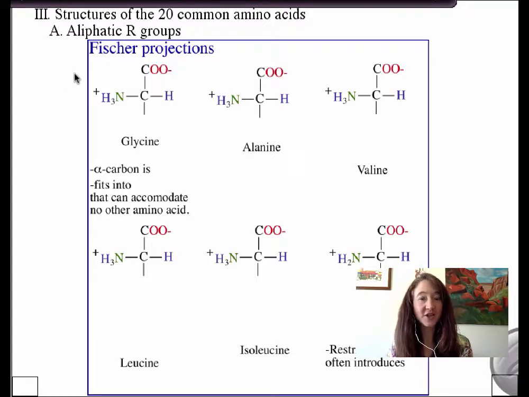As we begin to draw the structures, let's begin with the simplest of the structures. This one is glycine. Glycine, remember, is one that we already began to meet, and we recall that it is the only achiral amino acid because it has only 3 substituent groups around the alpha carbon, so the hydrogen is repeating. The simple hydrogen, however, gives glycine an incredible personality of being ultra flexible. It can get into tight spaces. So glycine's 3-letter abbreviation is GLY. Its 1-letter abbreviation is G.